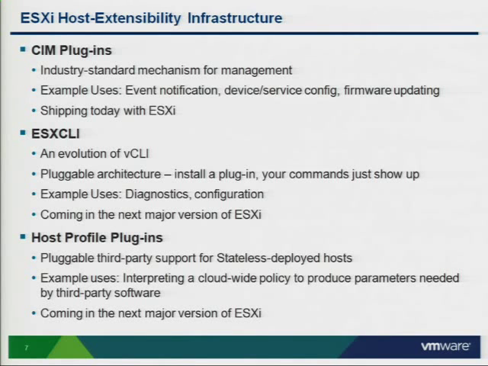I'm going to talk about these host extensibility infrastructure mechanisms. You'll notice that vSphere APIs are not present here. I'm focused more on some of the newer technologies that we're introducing in the next major version of vSphere. There's a lot of stuff on vSphere APIs, but these are some of the new mechanisms, or some of the existing mechanisms that are getting new features, and some new mechanisms that we're going to roll out in the next version of vSphere.